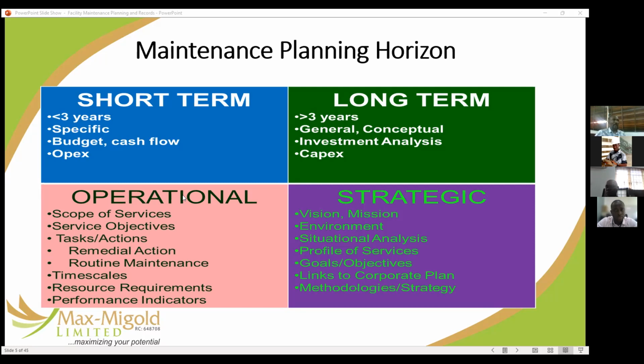It is more or less a general kind of maintenance that might require you to shut down the entire facility or the entire production factory, completely shutting them down to carry out what we call a comprehensive annual or biannual or 5-year kind of maintenance. So it is general. It's not only one particular equipment, it's not streamlined to only one asset. It is conceptual and it is investment analysis because it's definitely going to cost a huge amount of money. And it is capital expenditure related. So that is the difference between your normal daily operation maintenance and your capital expenditure. They are both maintenance. It's just that one costs a huge amount of money.